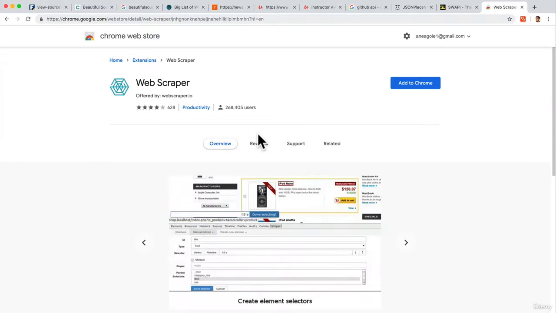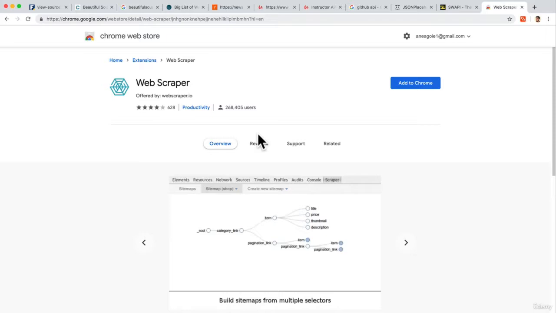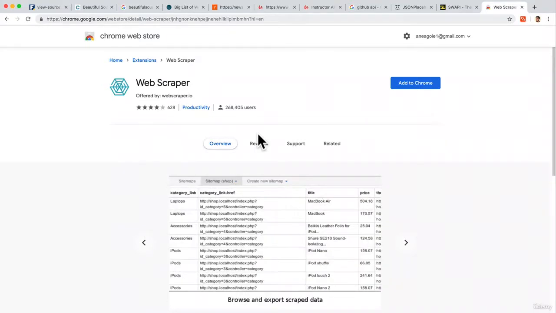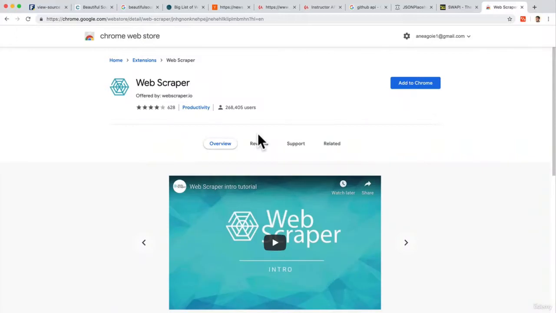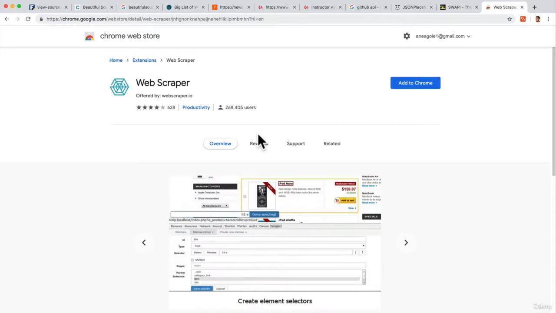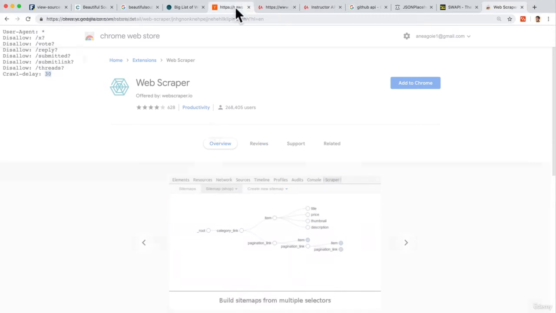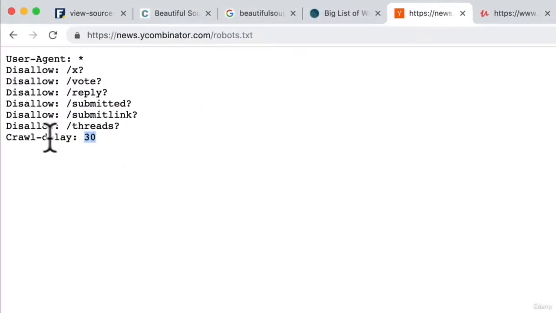It's a good thing to practice ethical programming. And that means checking a website's terms and conditions before you scrape it, checking the robots.txt to see what you can and can't scrape. Because usually the data you scrape from a website should not be used for commercial purposes because you're using somebody else's hard work to, well, perhaps make money. And this is why when we went to Hacker News, it asked for a crawl delay of 30 seconds. Right? If you're requesting data from a website too aggressively with your program, that's essentially spamming because this may break Hacker News.